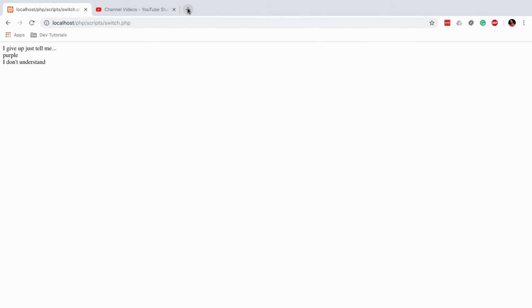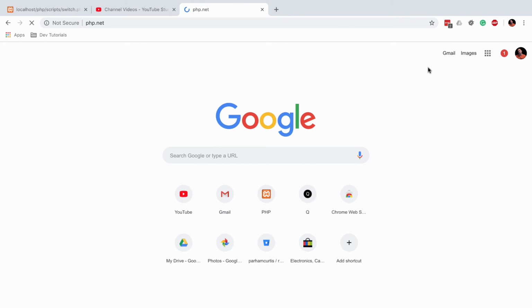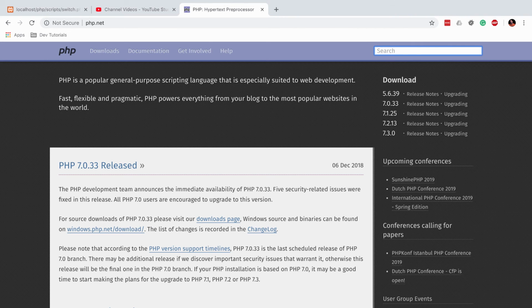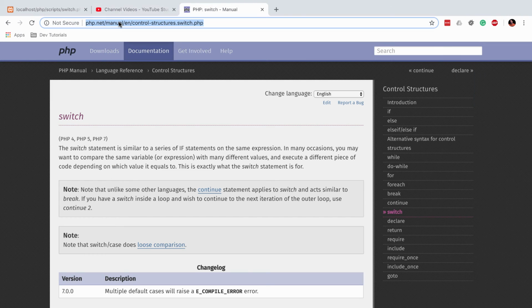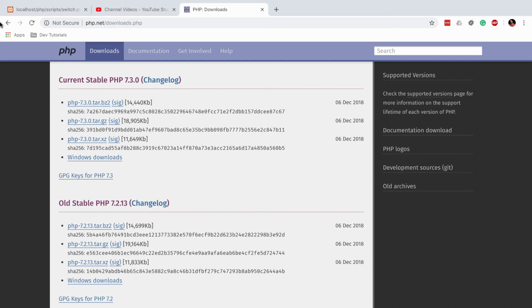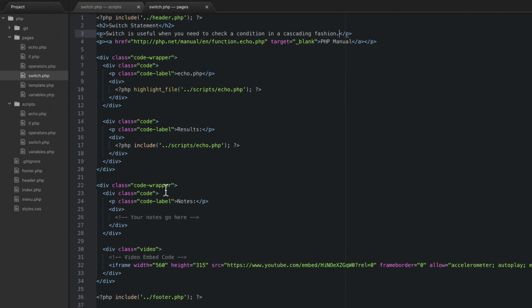The other thing we'll do here, let's go ahead and go to php.net, and we're going to type in switch here. Copy this page. Man, I don't know why Mac does that sometimes. So we'll go ahead and replace this href right here.